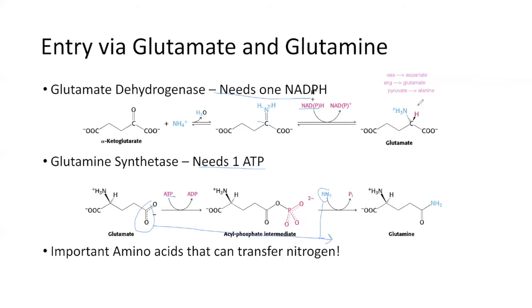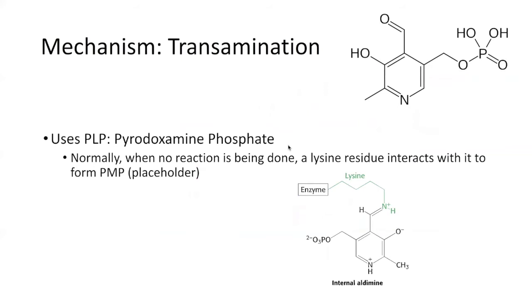And then after we make glutamate and glutamine, these two can now transfer nitrogen to the rest of the cell. If some molecule needs nitrogen, then the glutamate and the glutamine can give the nitrogen that they just picked up. But the only way for the nitrogen to enter the biochemistry of the cell is through these two pathways. So keep in mind that these two are very important. Okay, so let's talk about those then.